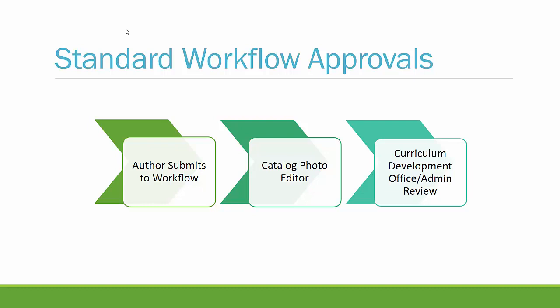If your page does not have an approver, the standard workflow will be that you, as the author, submit your page to Workflow. Brittany, our catalog photo editor, will take a look at all pages. Even if you didn't change your photo, Brittany will be reviewing the catalog and changing out about 30% of the photos found in the catalog to ensure that we have a fresh look each year. Once Brittany has finished her portion, each page comes to the Curriculum Development Office for a final administrative review. We will be reviewing each page for typos and to ensure proper formatting.